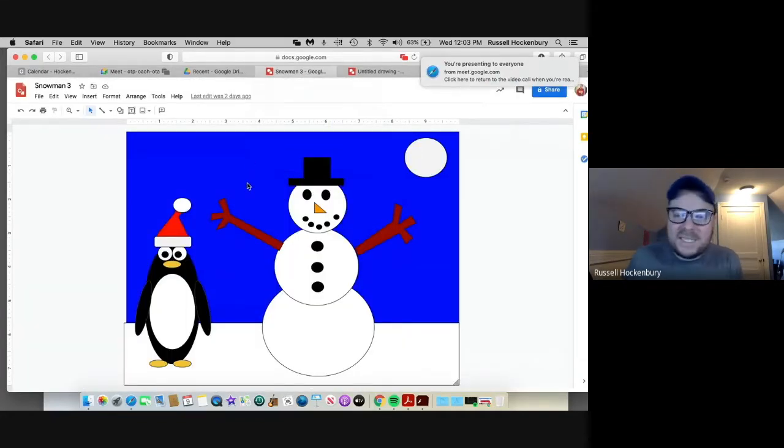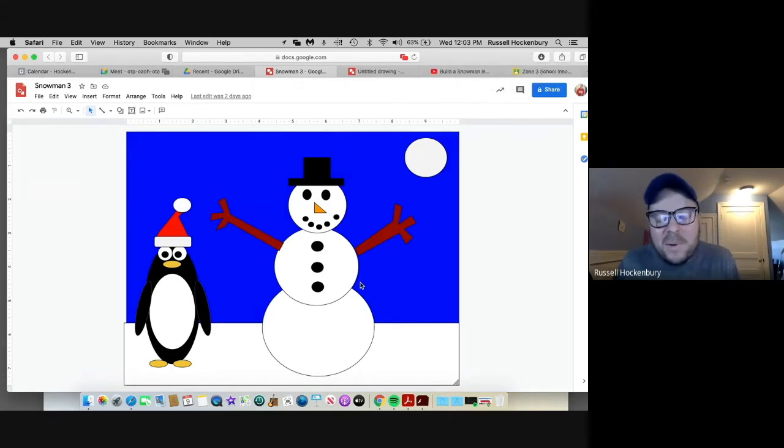And so you might see something like this, and it looks very basic, but all of it is just circles or ovals. And then this is the polyline tool, which I'll show you in a minute. The penguin is made almost entirely out of ovals, except for his hat, which is the polyline tool, and then the rounded rectangle tool. So just shapes.